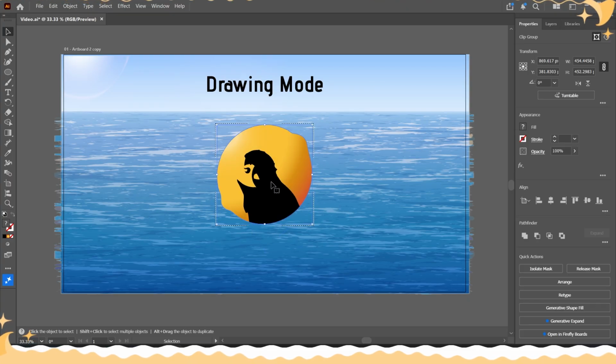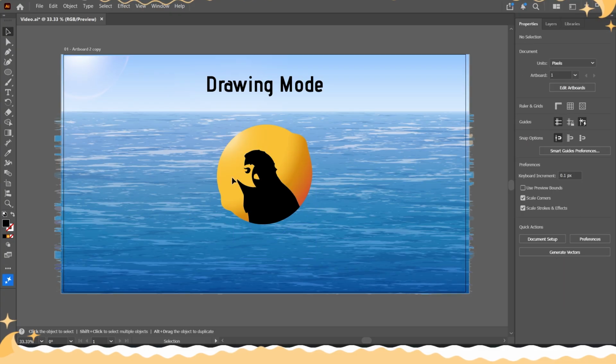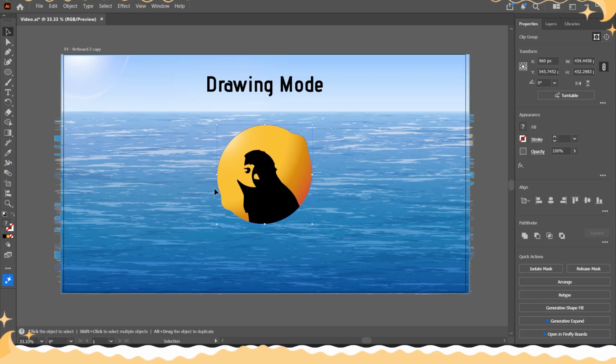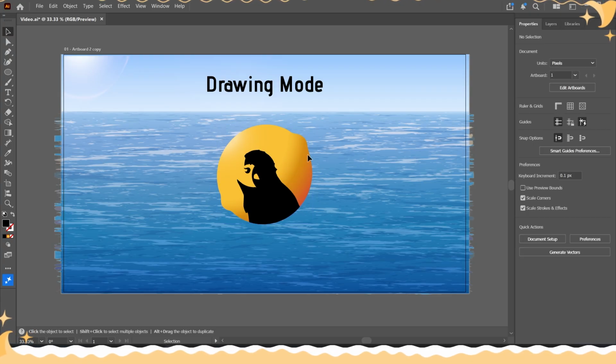So now you can see my bird shape is still there, like the whole shape is still there if I double click on it, but it's now drawn inside of my lemon. And while I was in the still shape, I could go ahead and draw additional stuff on the bird if I wanted to, but it will all still be in the lemon itself.